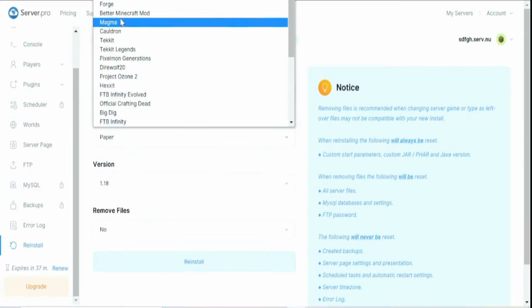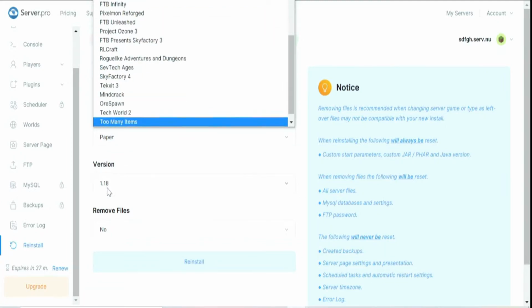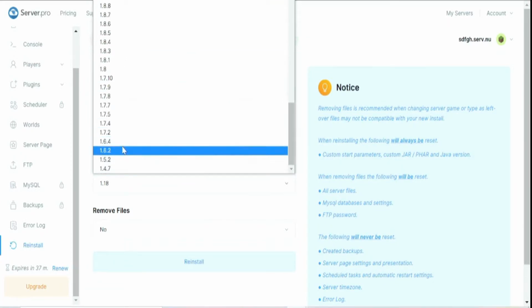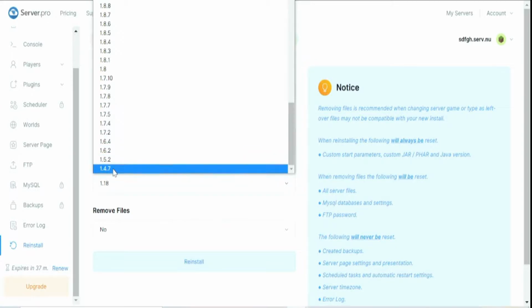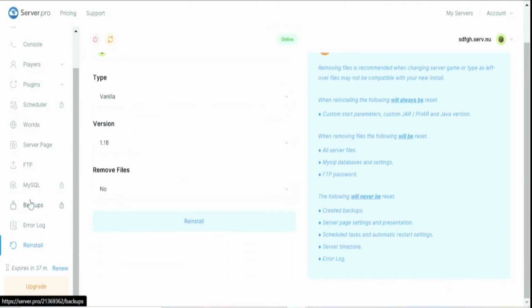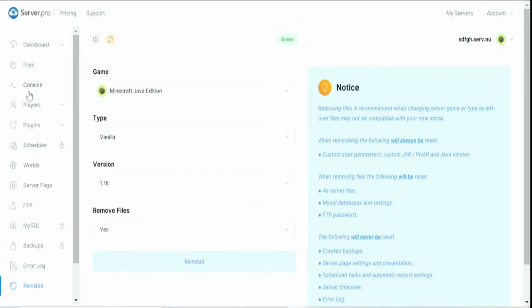Then you can go here, and it'll give you a bunch of different types of Minecraft. And if you want to keep it, let's say vanilla, you can go to the version all the way down to 1.4.7, which is very old. And if you wanted to hard reset the server, you could remove files, and then it'll just delete almost every file from here.